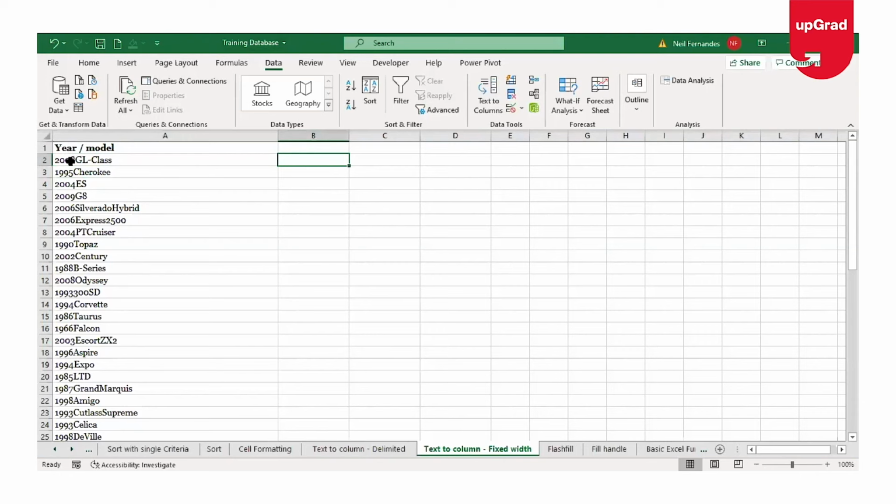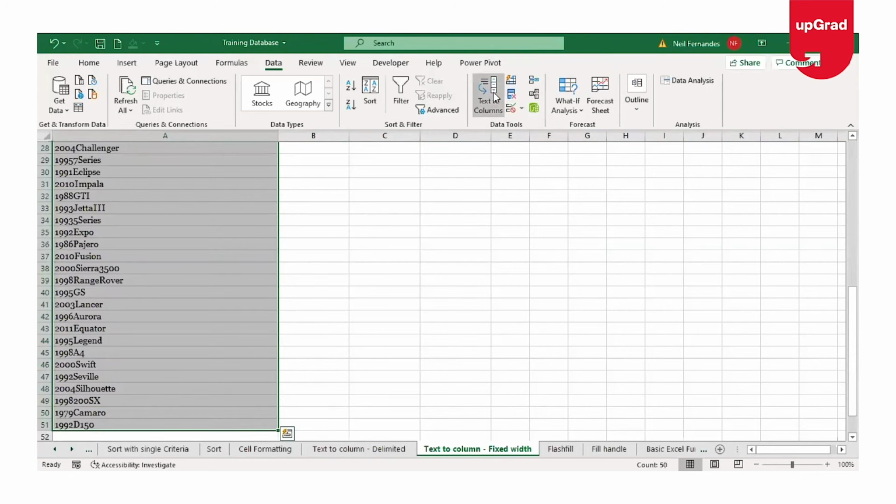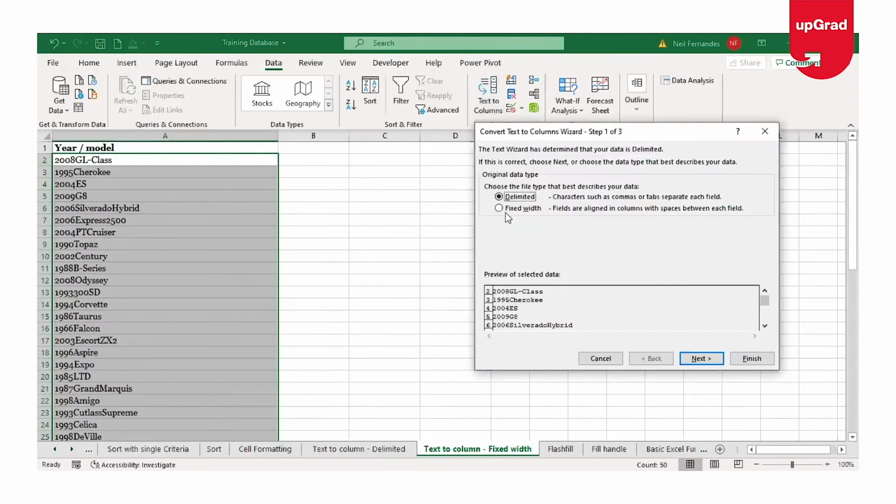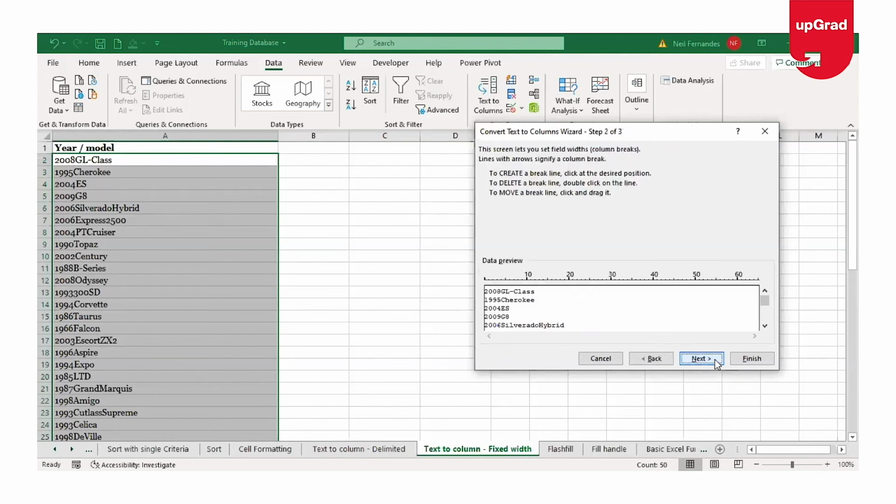Again, let's select the whole data, then go on to the text to column. In the wizard, select fixed width this time and click on next. Excel will automatically guess where you want the split. If it doesn't do that, you can click and drag the line to move it. So how do you do that? If you don't see anything, you can click anywhere in the Excel to get the line, and then drag the line where you want that split to be placed.